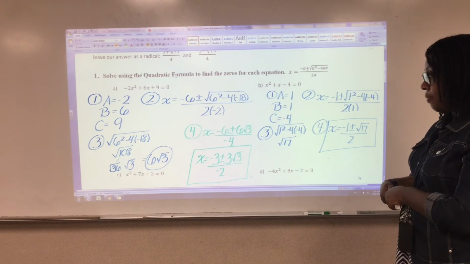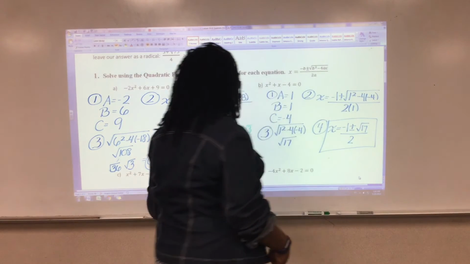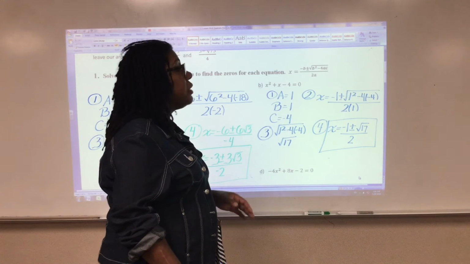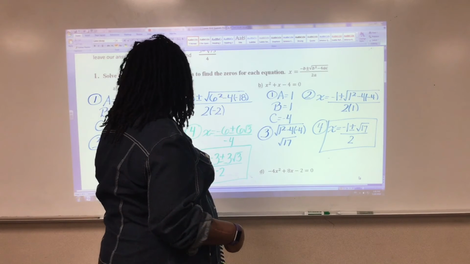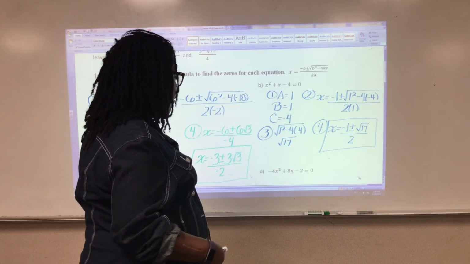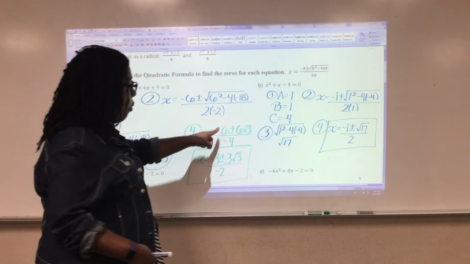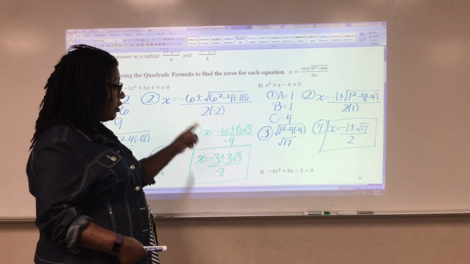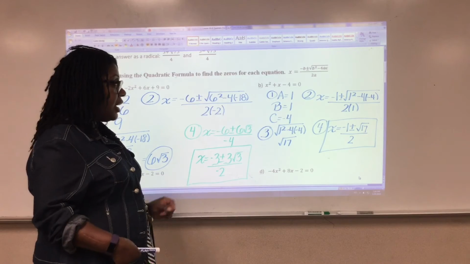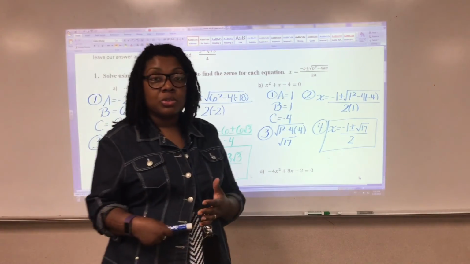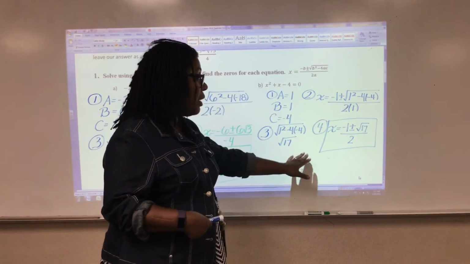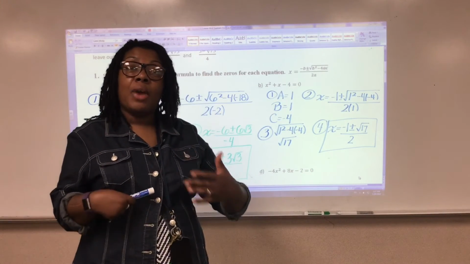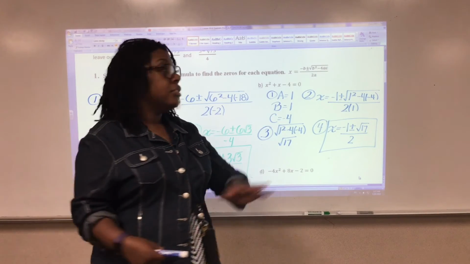Please make sure that you take your time when it comes to C and D, because these problems are actually a little bit simpler than what we did. The only thing you have to watch for is if you need to simplify your radical like we did in A, or you need to simplify the whole numbers in your quadratic formula, because you would not see the answer. On the final exam, this would be a multiple choice question, and just make sure you take your time, because formulas are like ingredients, as I stated in class. You have to make sure you're careful what you put in so you get the correct thing.